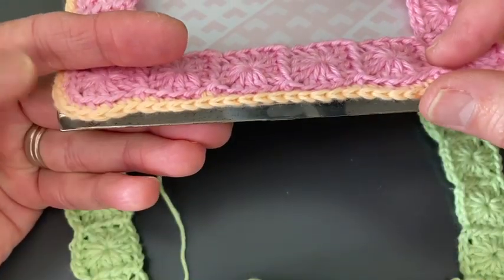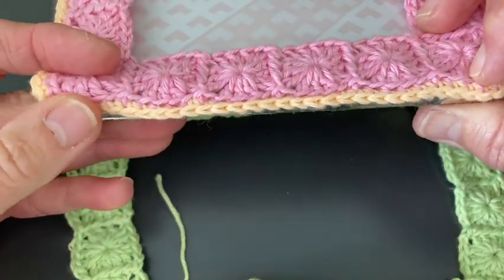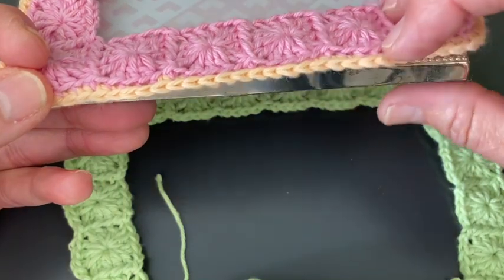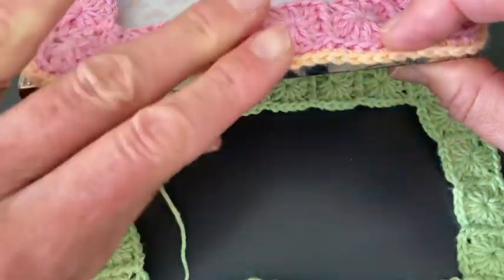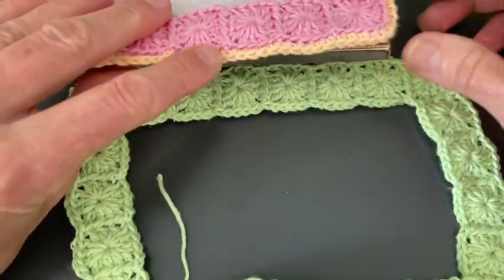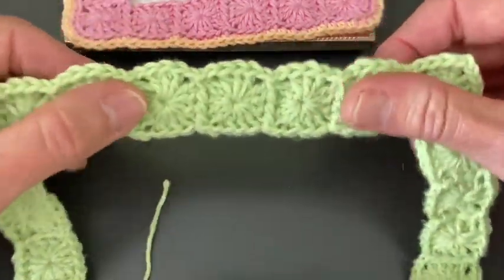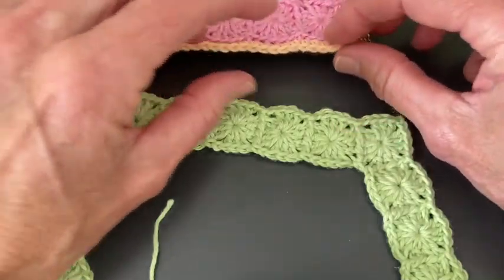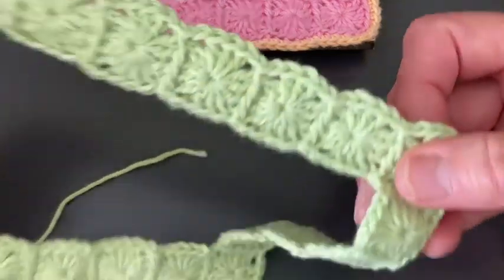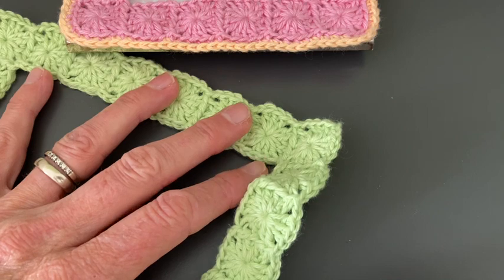I'm just holding my crocheted frame on the photo frame and checking, and I think this single crochet round might be too small to cover the whole side. So what I'm going to do is make another single crochet round on this side of the frame, and then those two sides will be zipper stitched together. So the back will get a single crochet round as well, in exactly the same manner.